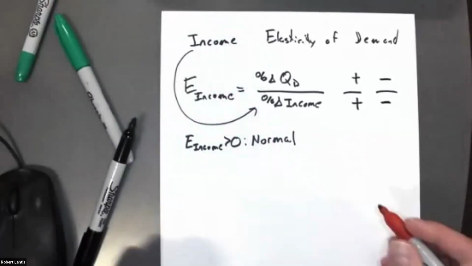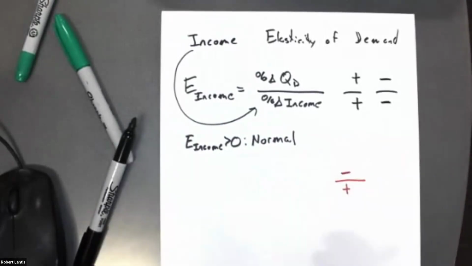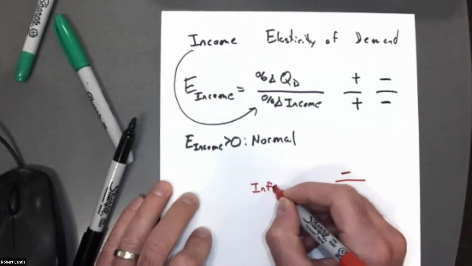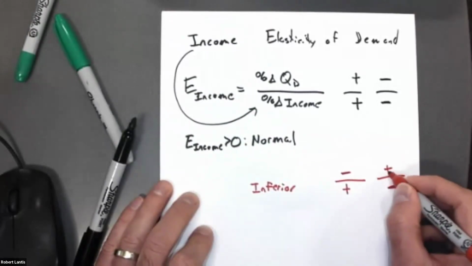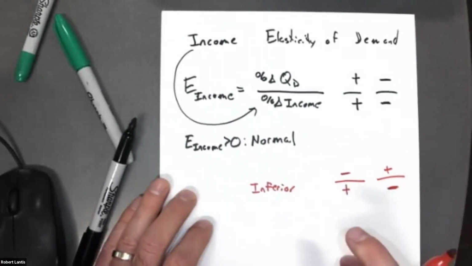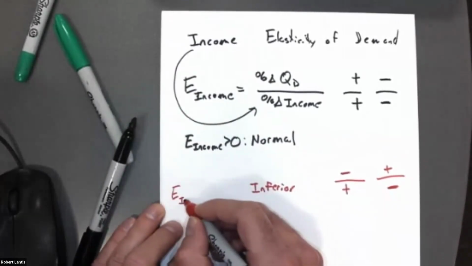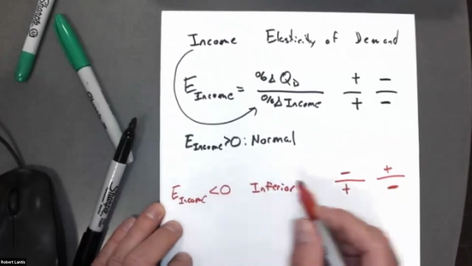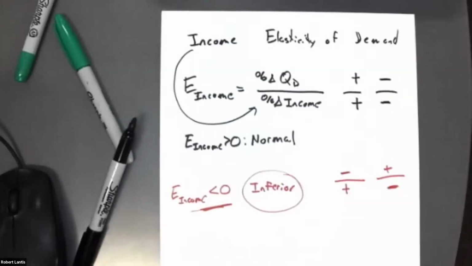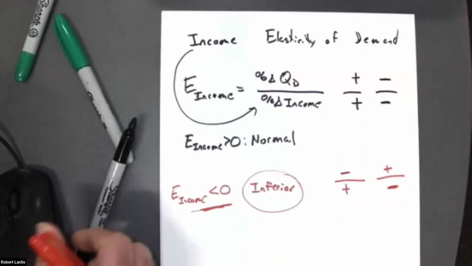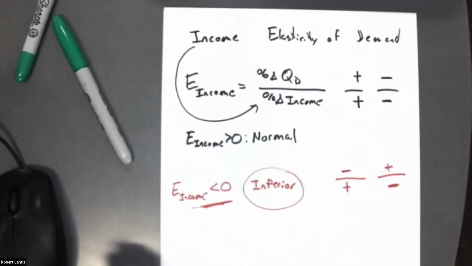Now, what happens if I see an increase in income and people buy less of something? Well, that told me it was an inferior good. Or if I have less income and I end up buying more of it, that is just the opposite way of saying this is still an inferior good. What is my income elasticity in those scenarios? Positive over negative, negative over positive. When my income elasticity is negative, that tells me that this is an inferior good. Okay. Any questions on this idea?